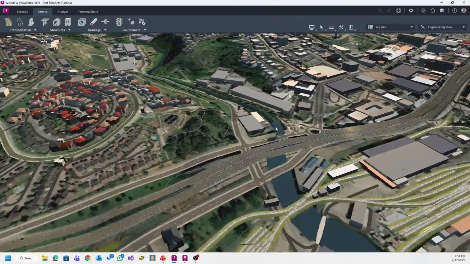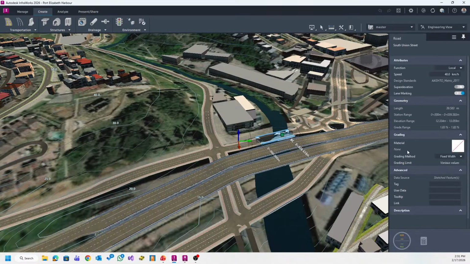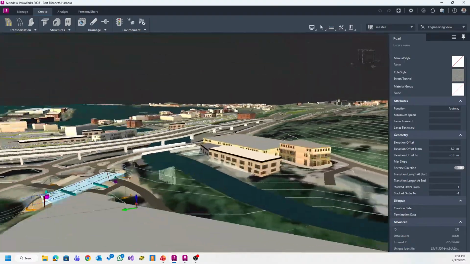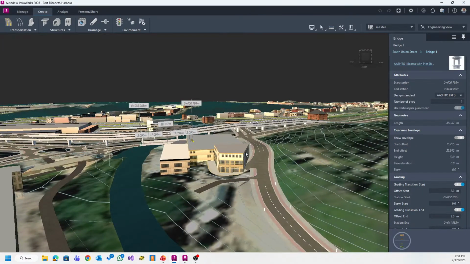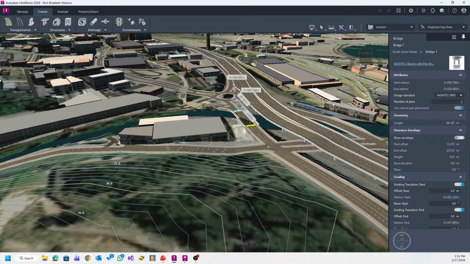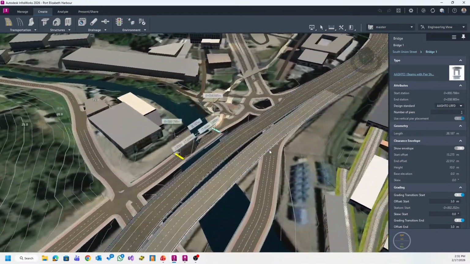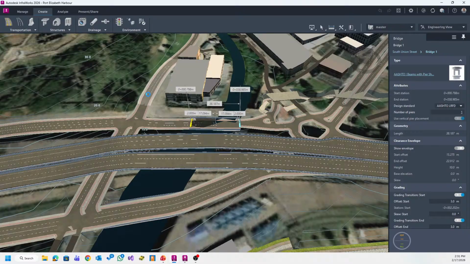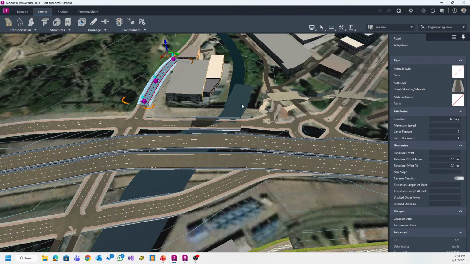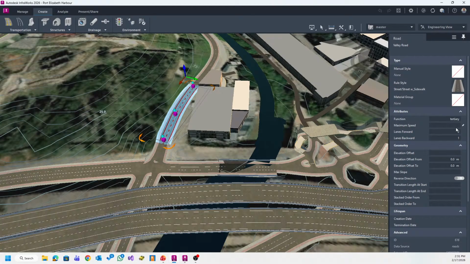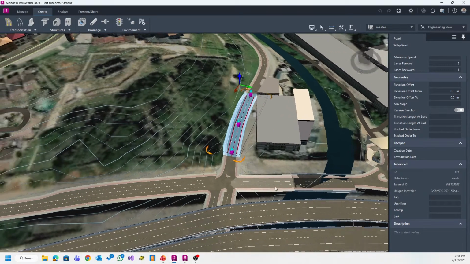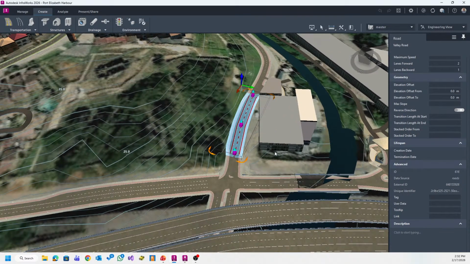You can see here that if I select this, okay, this is just the road. So I actually want to make sure that I select the bridge. So let's go for that. So with the bridge selected, you can modify the number of piers. There's the length and so much more. You can even model in things like culverts, etc. Really very, very cool. If I select a portion of road, you can see its attributes of function, maximum speed, lanes forward, lanes backward, elevation, lifespan, etc. Very, very, very cool. Incredibly powerful.